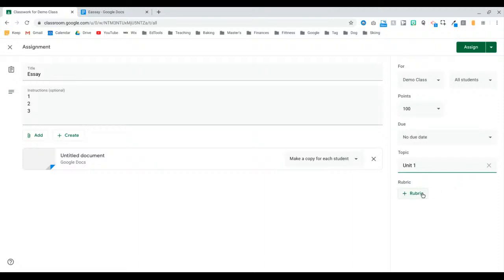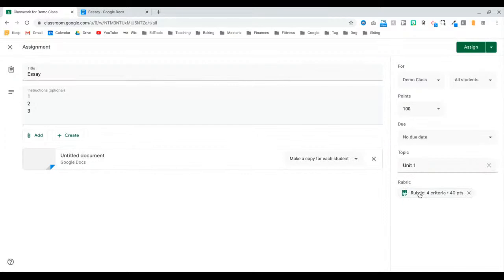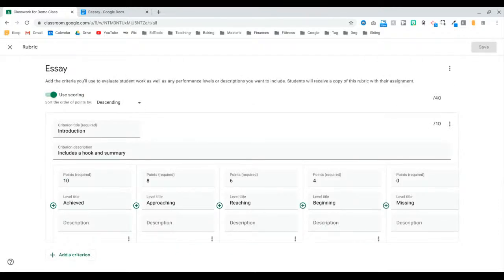And then below that, there's a couple new features. The first one is to create a rubric. This is just a really simple rubric structure, just like you're probably familiar with creating on paper or within an Excel spreadsheet. You can create a new rubric or even reuse one from the past. So I'm going to go in and you can see I've already created a rubric for an essay assignment. I can select that. And then when I jump into this rubric, you'll see I can create criteria and point values. And if there's any changes I need to make to this specific assignment, I can edit that rubric right here.